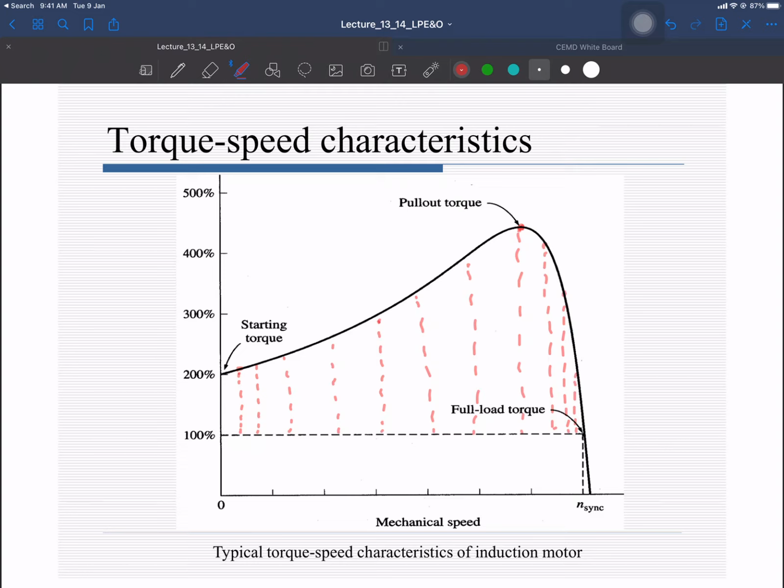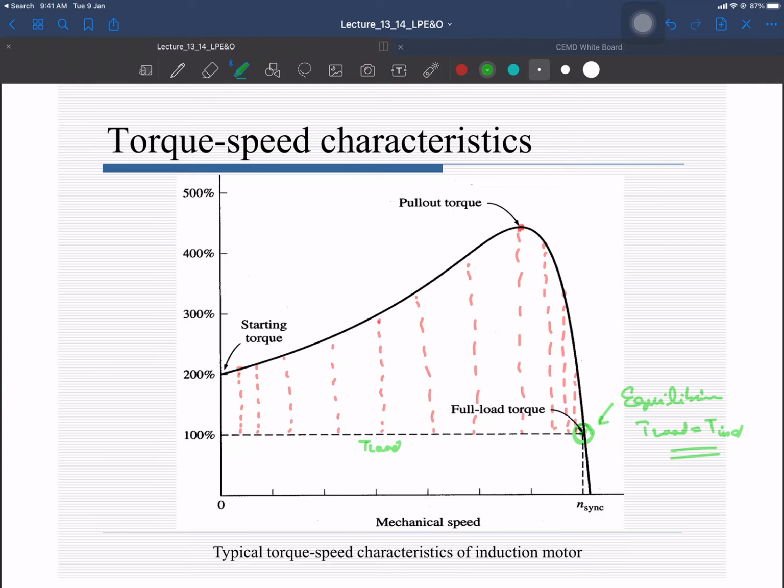And finally the machine is accelerating to this point, and over here the load torque and the machine torque become equal. I am considering this one as the load torque. So this is the point of equilibrium at which your machine will be operating, because at this point your load torque is equal to your machine torque, that is the induced torque of your induction motor. So this is the point of equilibrium at which your system will be operating, right?